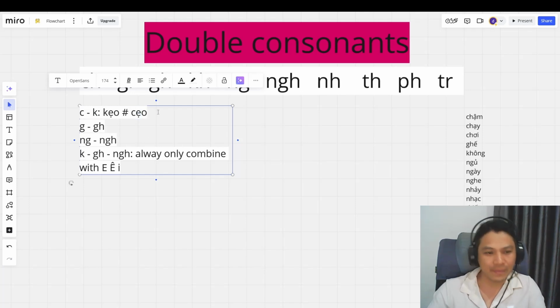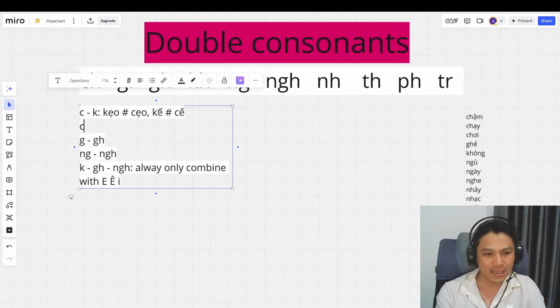All right. For example this word kế, or kế bên, beside. It means we say it like this, but we never write it like this. It's wrong. Another example is this word cóc, which means frog. We write this, but we don't write like this, because it's only combined with a and e.